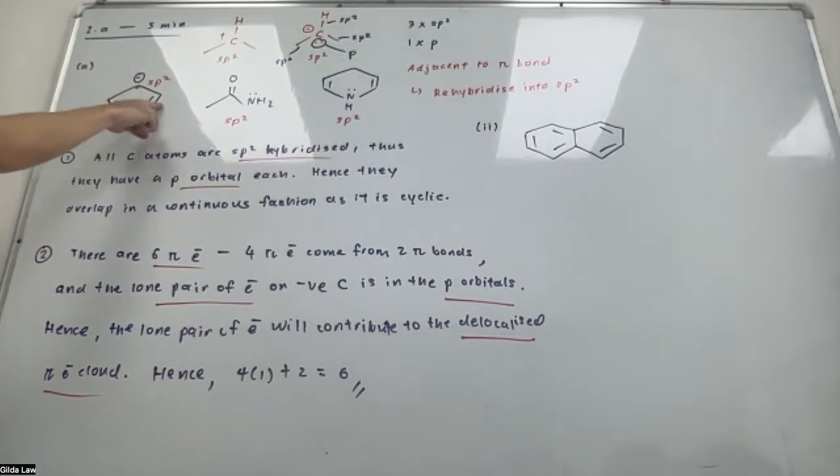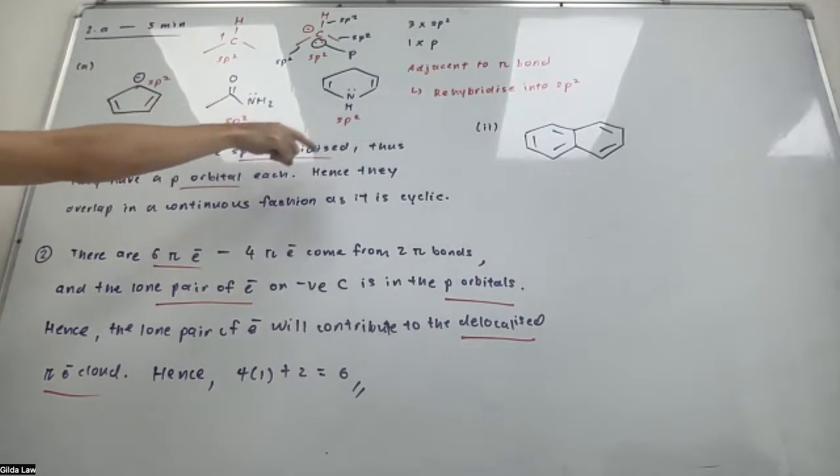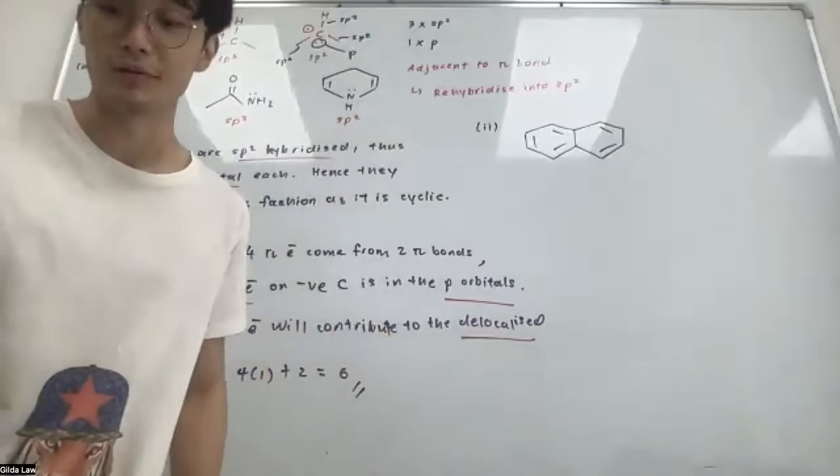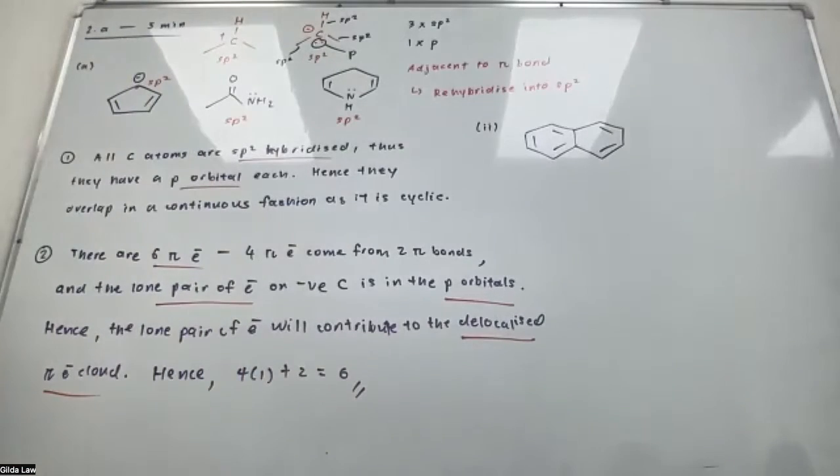You see, right, beside a pi bond. This one also beside a pi bond. This one also beside a pi bond. Okay, so in these 3 examples, that's what I mean by adjacent to a pi bond. Okay, again, you don't need to know this because the question will definitely clue you in on that. But just additional information. Okay? If there are no questions there, I'll talk about part 2 very fast.